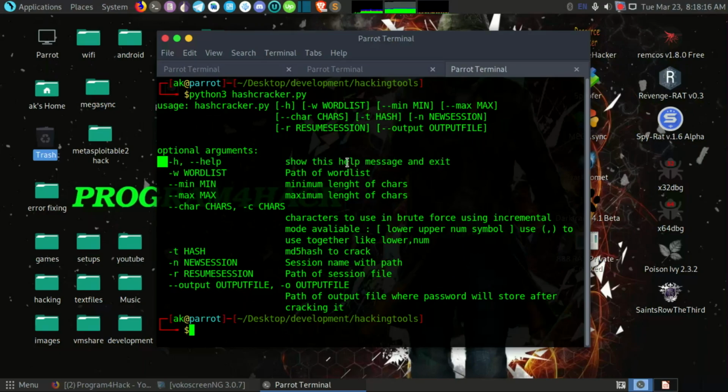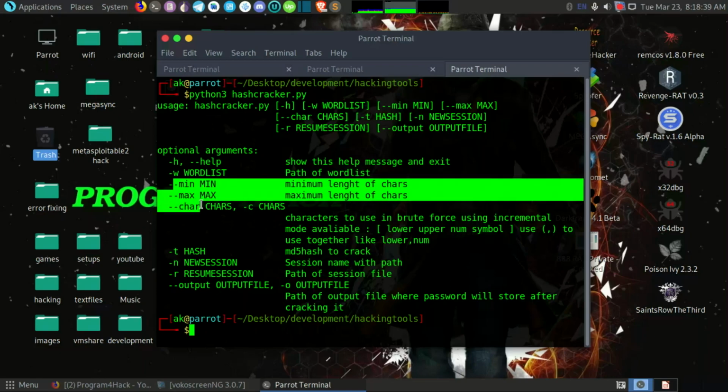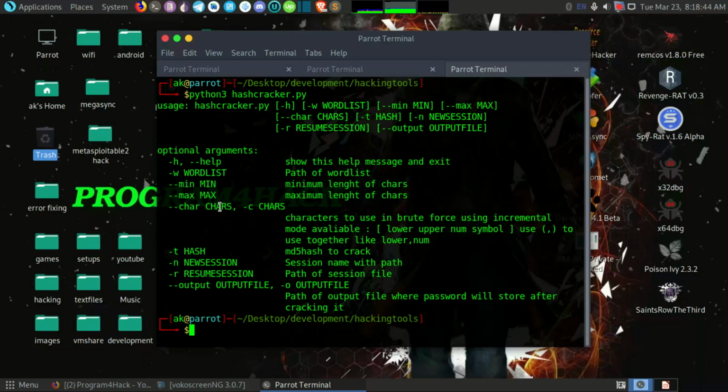Here you can see, like other tools, -h for the help menu, -w for the wordlist, -min for the minimum length of the password, -max for the maximum length of the password, and -char for the letters you want to use. The wordlist mode is separate, and these other options are used with incremental mode. You can use both modes, but I recommend you use one of these.